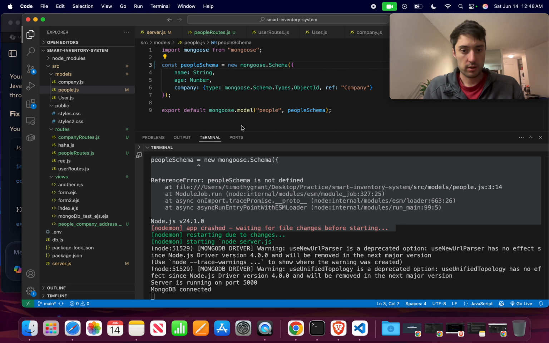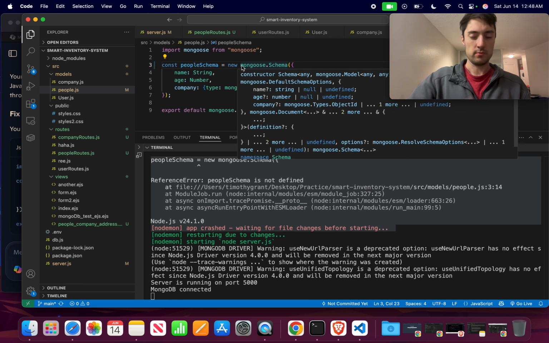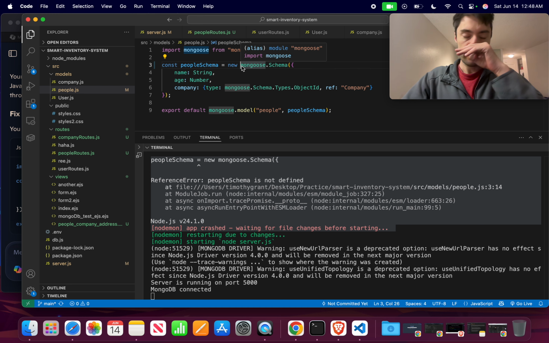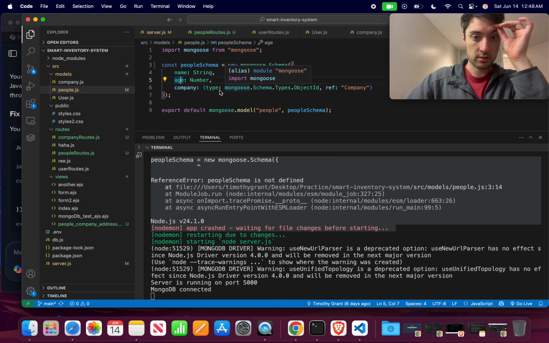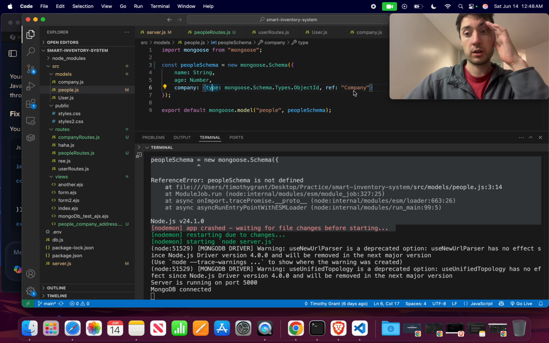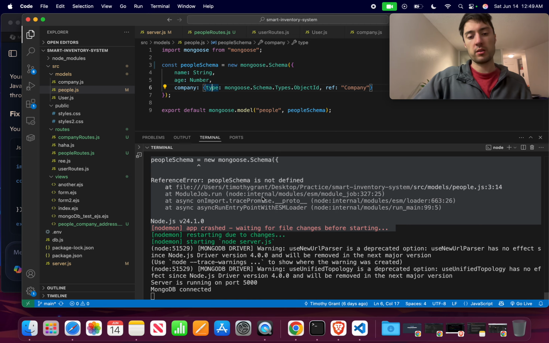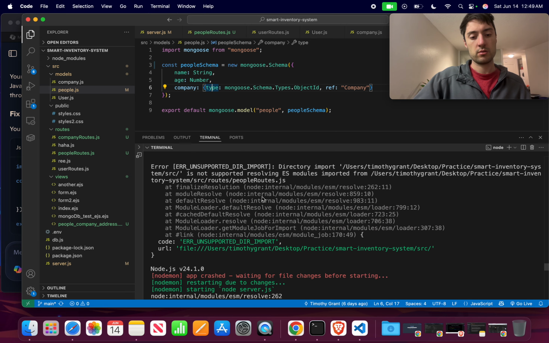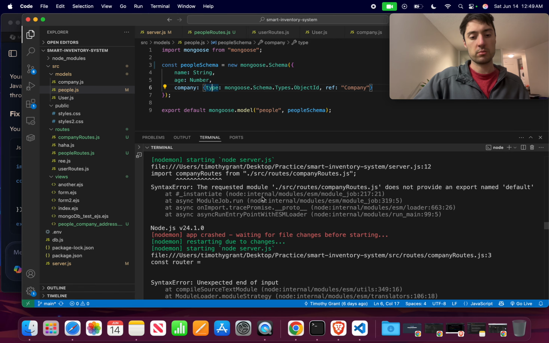So this is an object, right? New mongoose, so I'm creating a new instance or whatever. And this is the constructor there. Okay, yep. For people, and it has a name, age, and company. So this actually might not work because I don't think the name and age match up to what I'm calling it. Because remember, in my thing, it was like, where is it? Like people age or something like that.